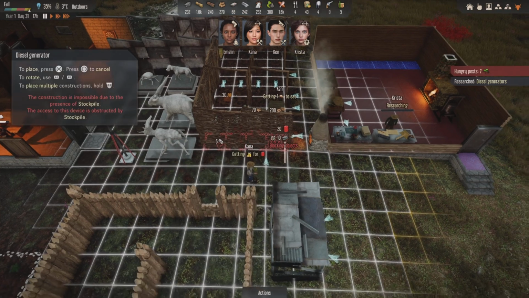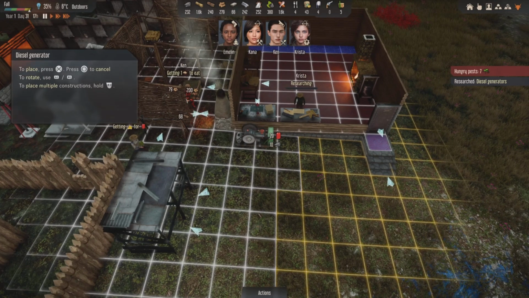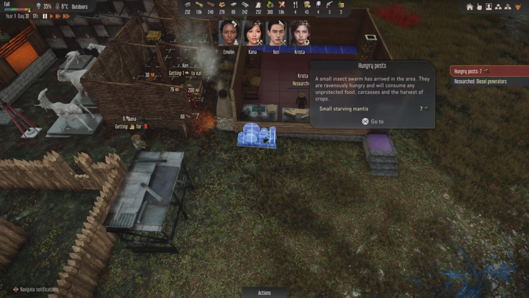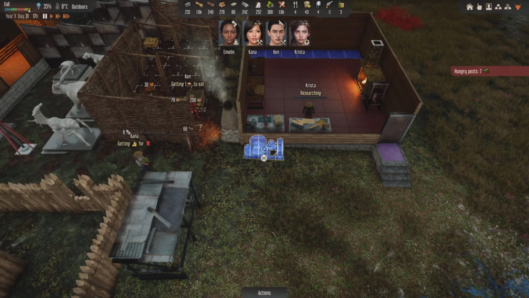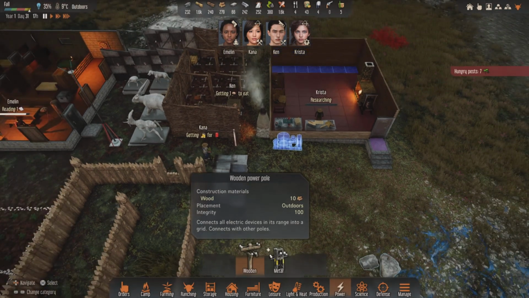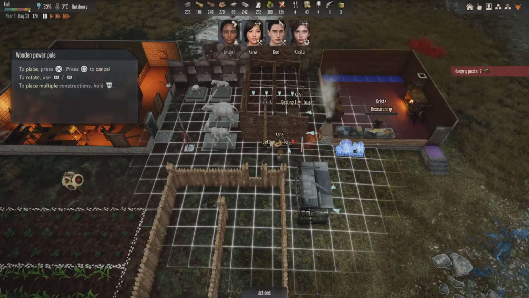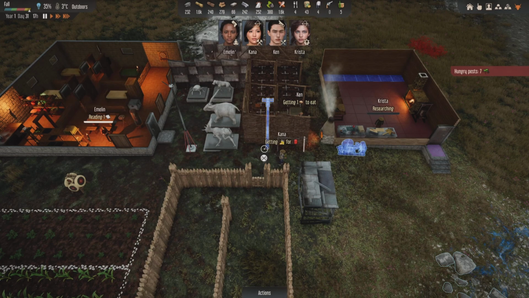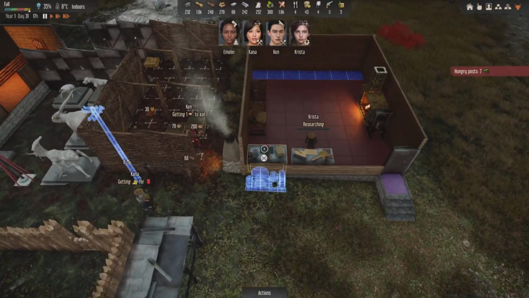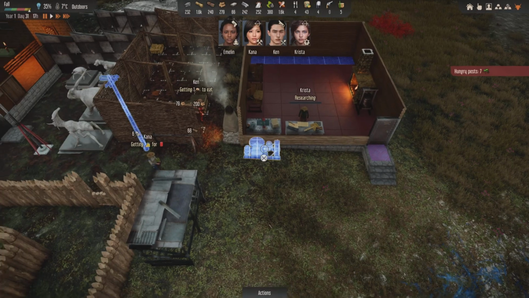Okay, so now that we have a diesel generator, let's see. I think we could just put it here. That'll be fine. Then we're going to need a power pole. Wood is fine. We could just put this here, I guess? I don't know if this matters, because I think it'll automatically be doing this. Okay, whatever.